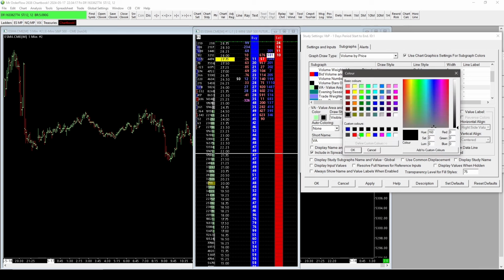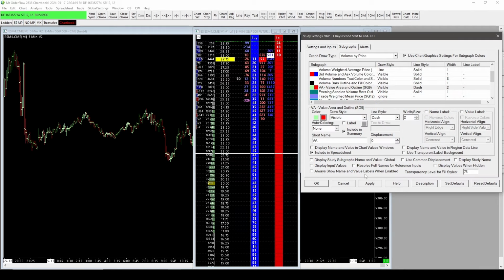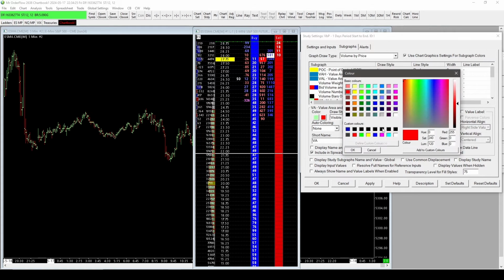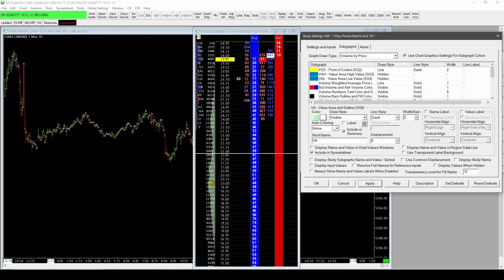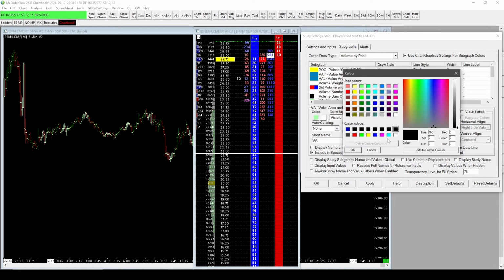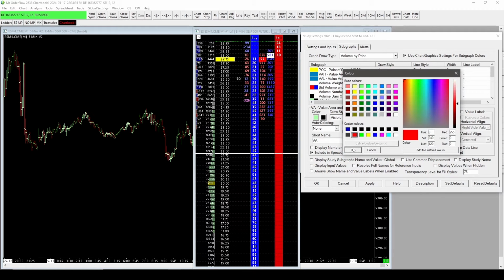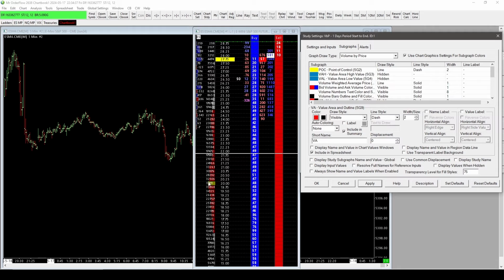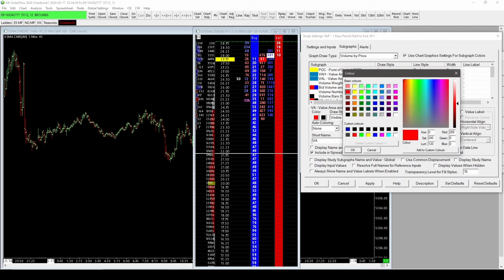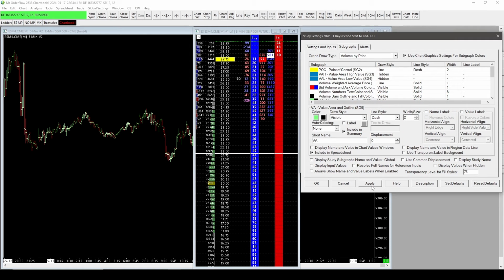So I'll change this just so you can see what it looks like, right? If I change that to red, you can see it draws the outline color to red. If you put it to white, it will do that in white. I personally just have this to black so it kind of makes it pop a little bit. And then if you change this, say, to red here, it will change it to red, but I prefer the cool green color I had, so put whatever colors you want in there.